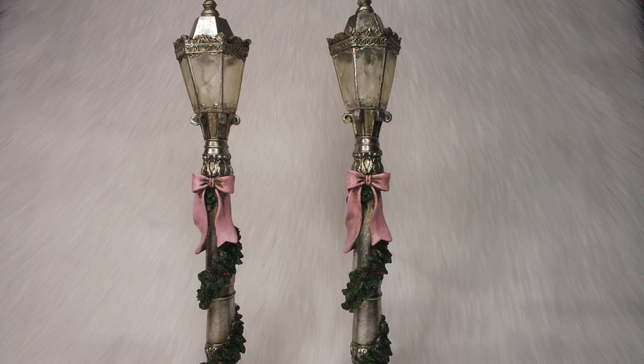Again, I had to wait to post this video until I could get these items filmed, and of course then I had to wait for them to be shipped. So I'm sorry this clip was a little long, but I just wanted to update you and give you a little bit more information if you're curious about these. So those are my new little lampposts.